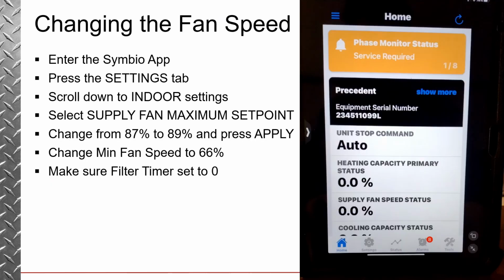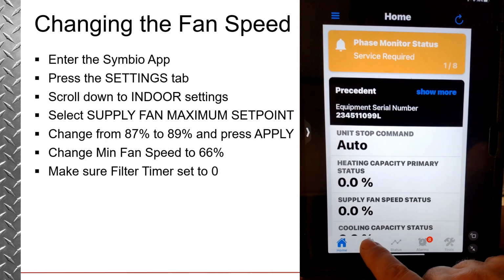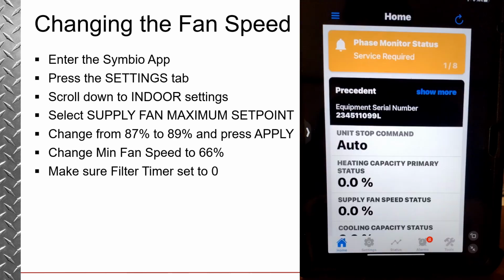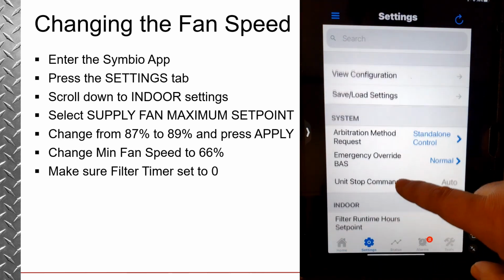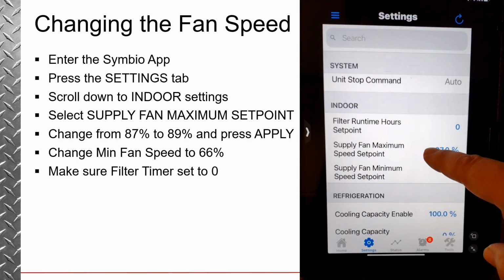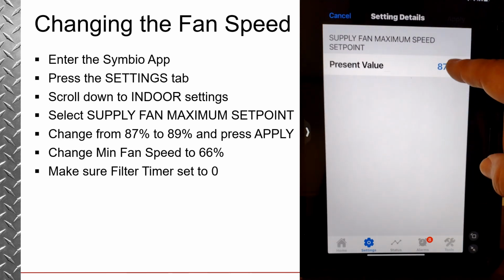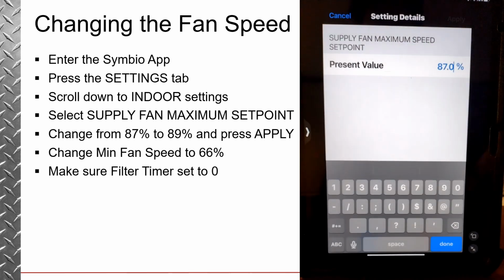Now we're going to enter the Symbio app again. We're going to press the Settings tab at the bottom of the page, then scroll down to the Indoor Settings. We're going to select the supply fan maximum set point, and change it from 87% to 89% to really dial in our plenum fan.